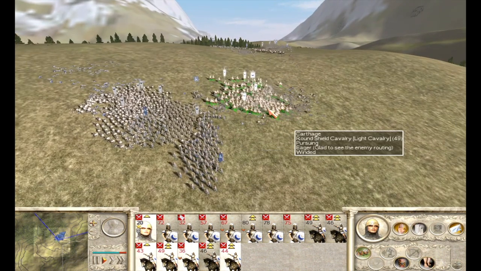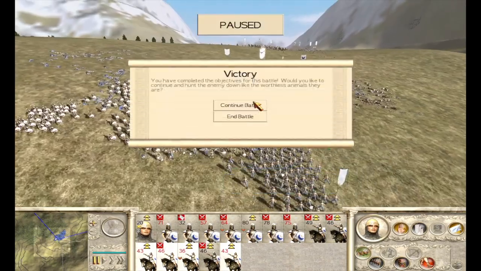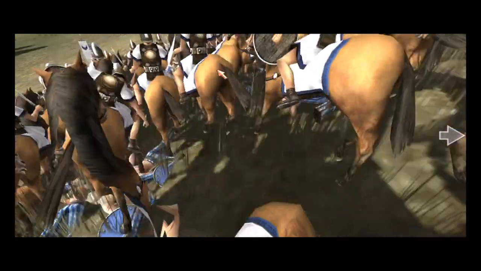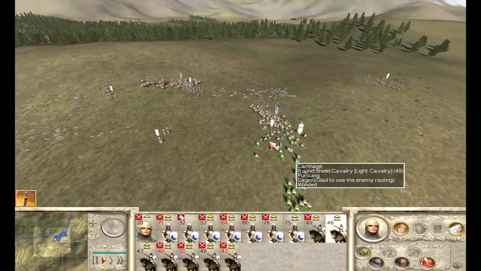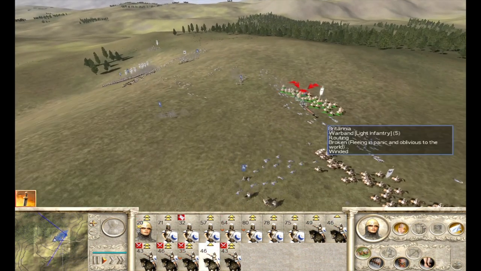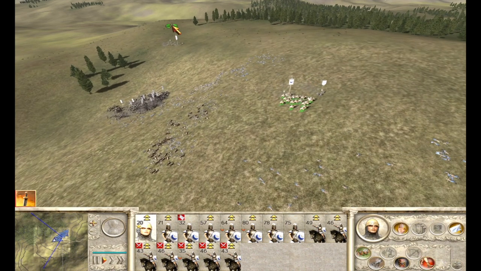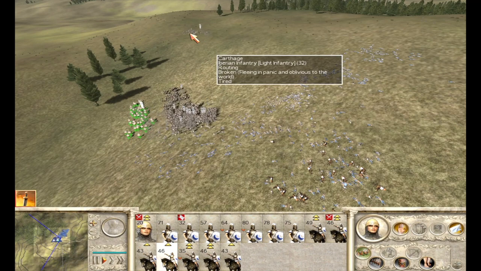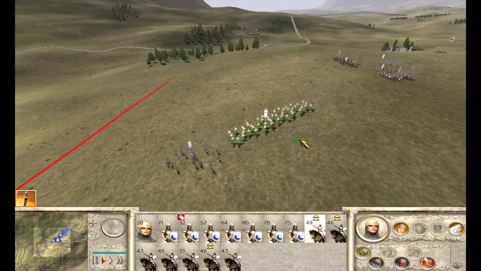Okay, we're getting good routing now. There we go. Yeah, everyone's routing. Very, very vulnerable to cavalry, and we use that to our advantage, 100%. So we'll just chase down some routers here, nice and easy. Is that my Iberians? Oh, I actually had a unit rout. I didn't realize that.